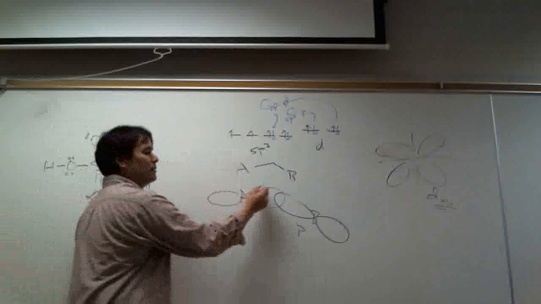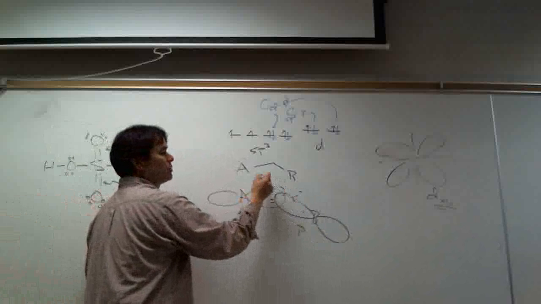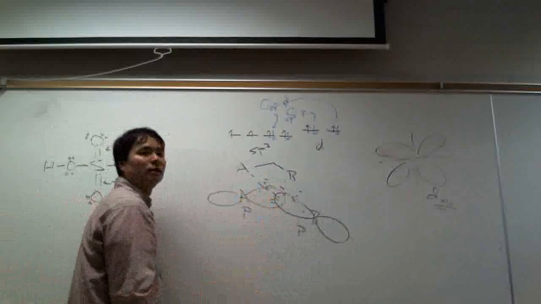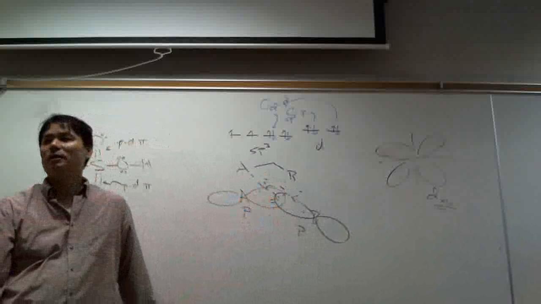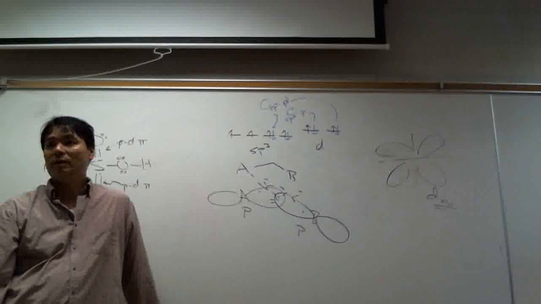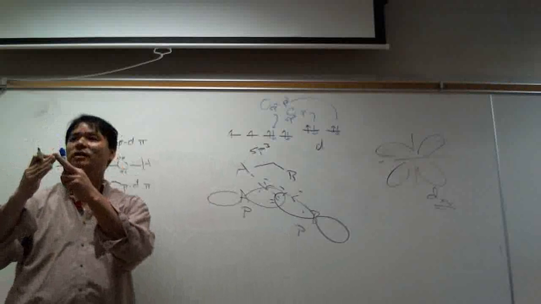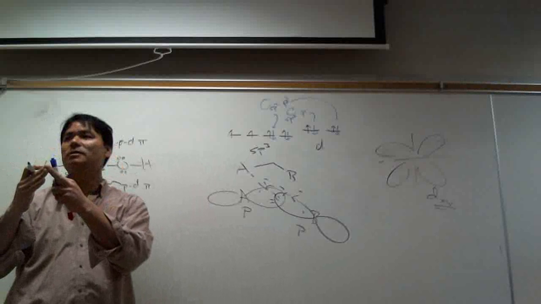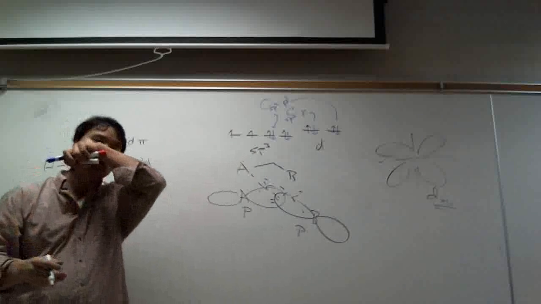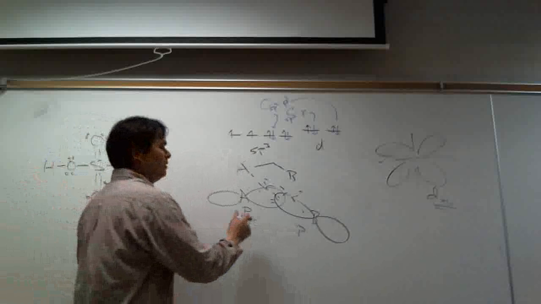No, because the overlap is projecting out this way, and this one's projecting up this way, and we aren't going to get great overlap here. This is going to be a weak bond, right? Strained, because the angle is funny between the atoms. Does that make sense? And so we don't draw a kink.